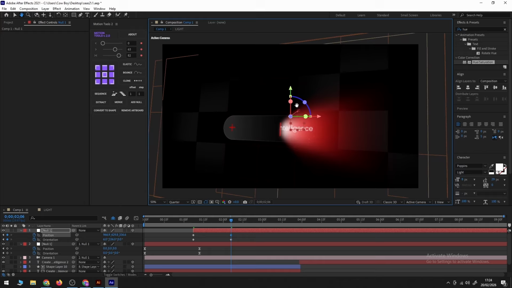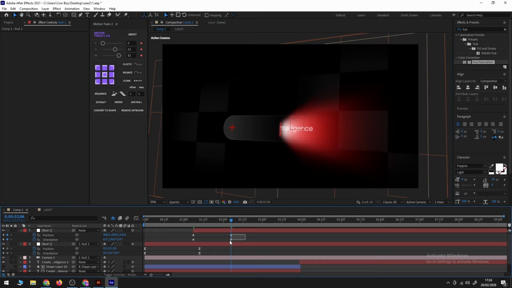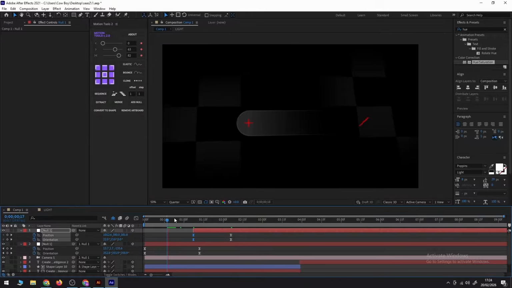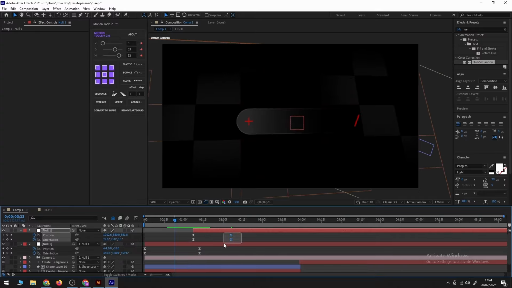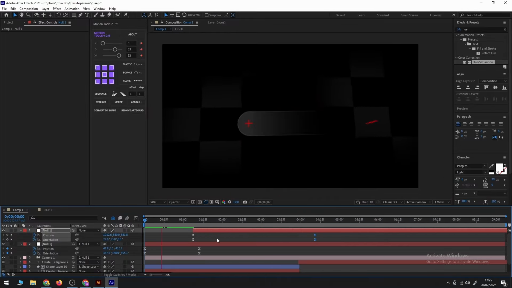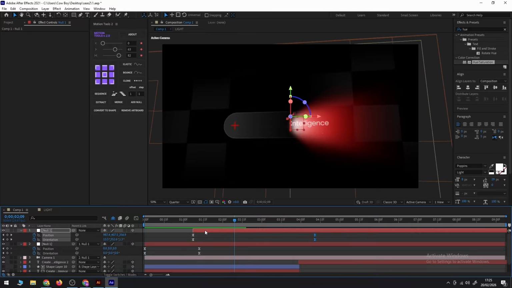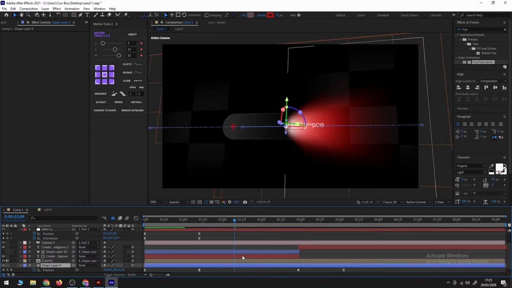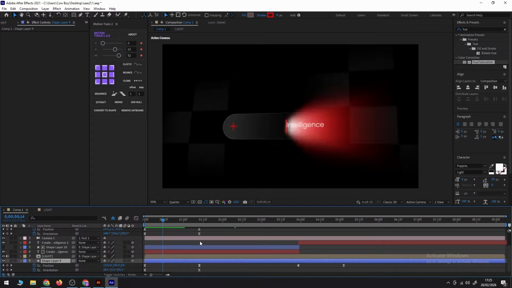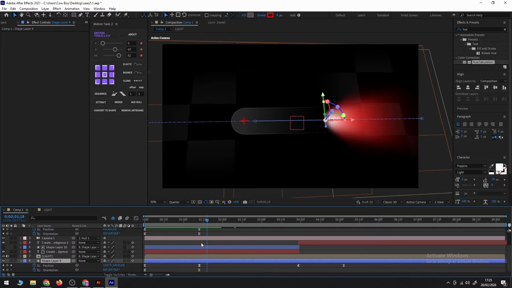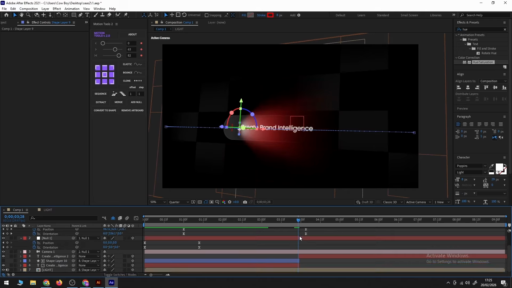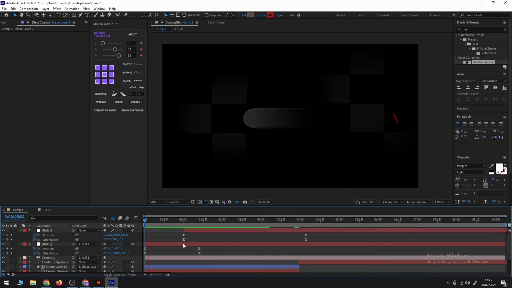Now select these keyframes, press this button, then select these and press F9 on the keyboard, and just move these keyframes further in the timeline, like so. Okay, we have this kind of animation. We can just select this shape layer and press U, so now we have these keyframes, and according to these keyframes I can align the upper keyframes of the null that we just duplicated. So here I can just reposition this thing. Actually, it's totally your own preference.